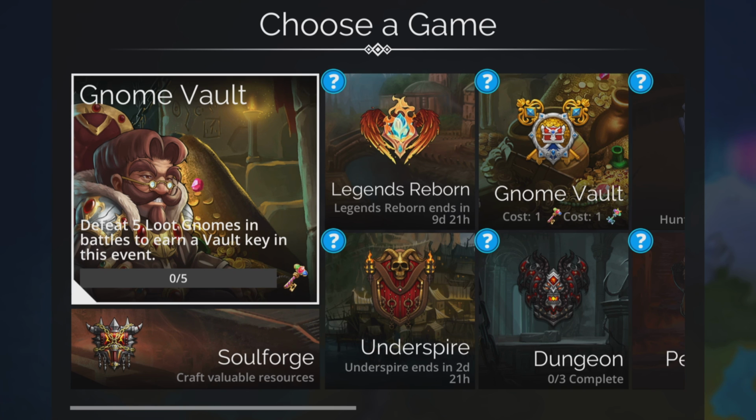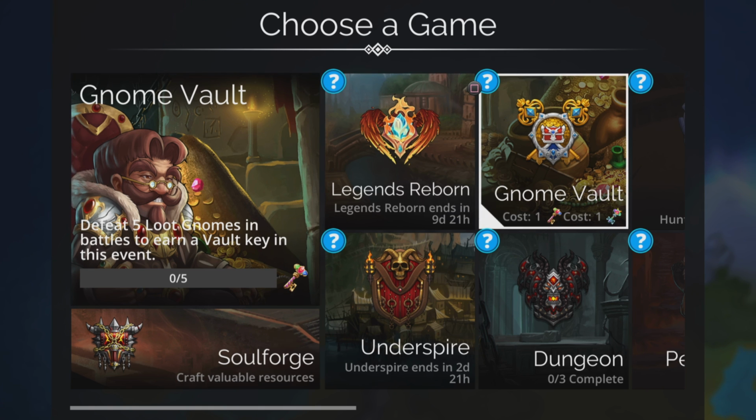Now if you look at our games, we can see the Gnome Vault is here. It says defeat 5 loot gnomes in battles to earn a vault key in this event. So once you've killed 5 gnomes, you're going to earn a vault key, but that amount will go up. The more gnomes you kill, it takes more and more gnomes killed to earn the next vault key, so that will go higher. And you can check your Gnome Vault here.